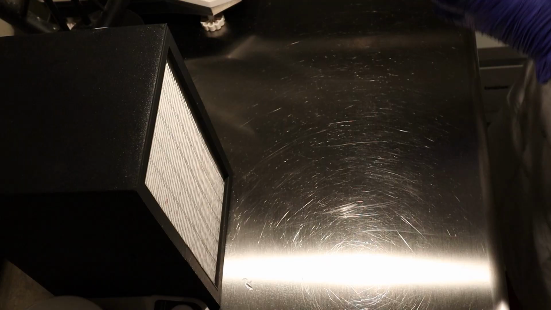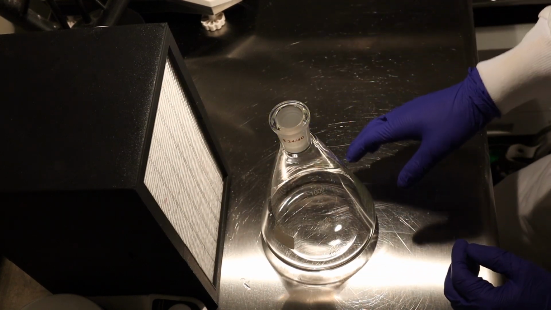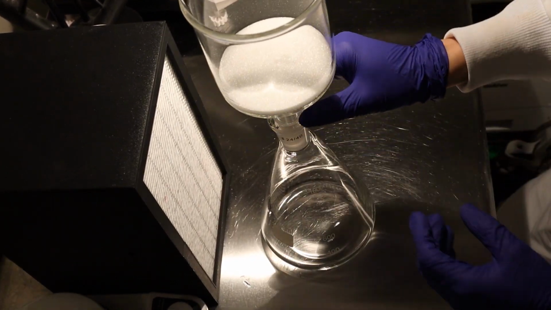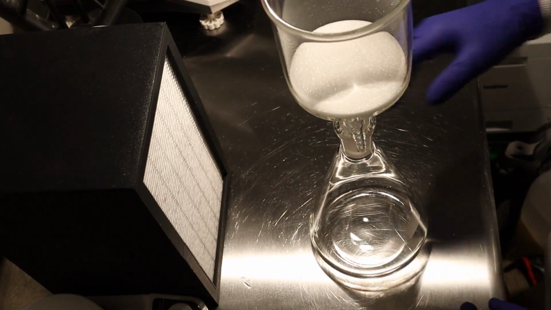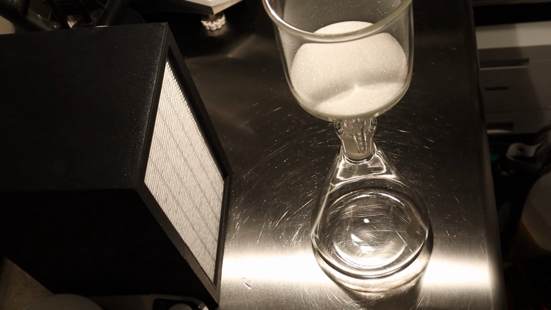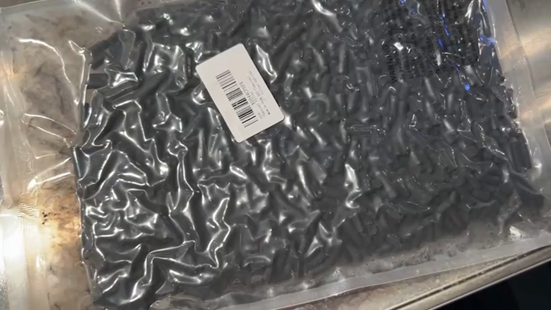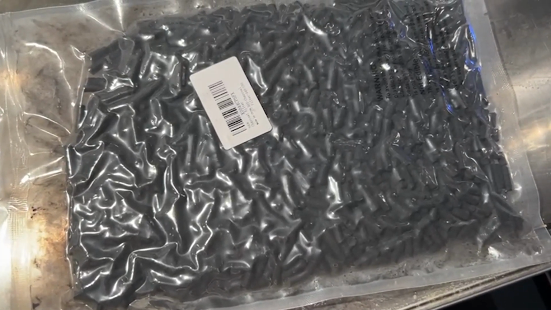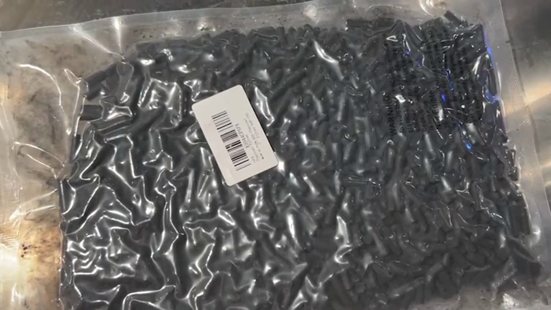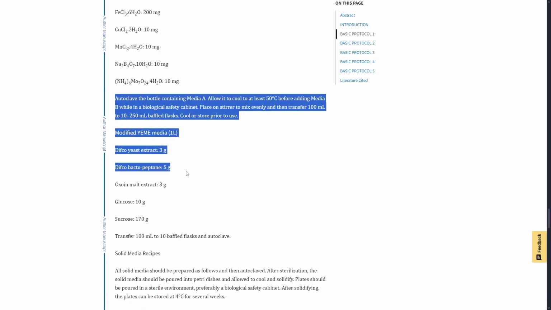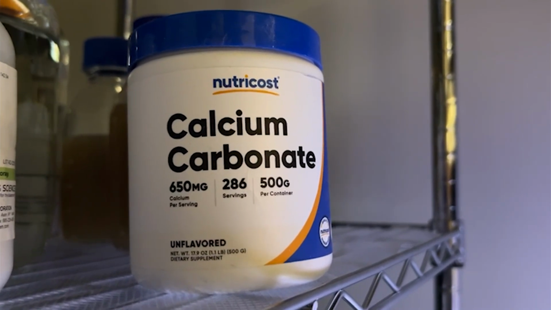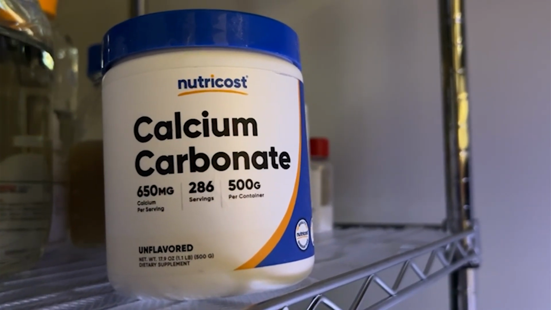Several improvements were made for the second attempt. To make sure the extraction wouldn't fail this time, I got an actual vacuum filtration setup with a Buchner funnel and 20 micron filter paper discs, which would hopefully filter much faster than the 0.22 micron ones I was using. And in case it didn't, I also ordered charcoal pellets as a backup method of charcoal absorption, in case the activated charcoal powder clogged too much again. And I switched to an actual media mentioned in a paper for Streptomyces growth, with a high sucrose concentration. This media was called modified YIM broth, which importantly contained no calcium carbonate, which I feared was the ultra-fine culprit clogging my filter in the first place.